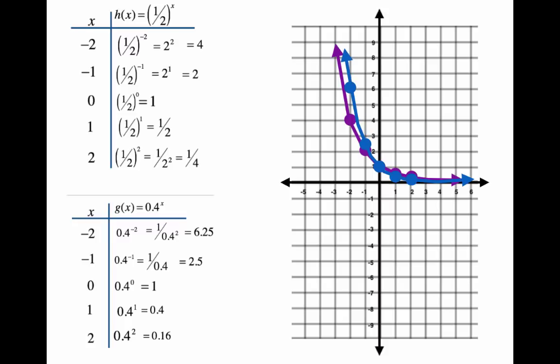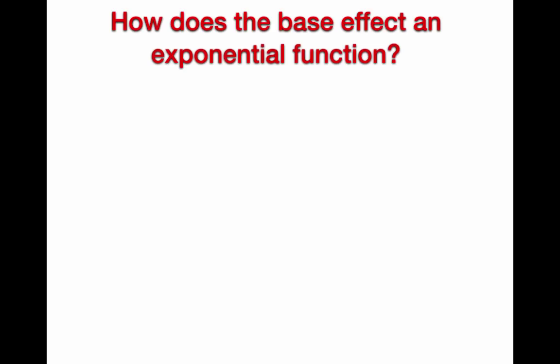Oh my gosh, they're so similar. Look at those two curves, they are very close to each other. I'll label both of them to make it clear. So the first one, the blue one, is g of x equals 0.4 to the x power, and the other one was h of x equals a half to the x power. Okay, so now we've got two good looking graphs, two systems.